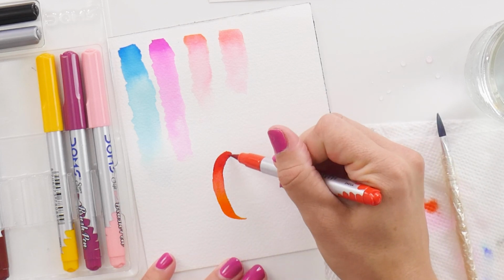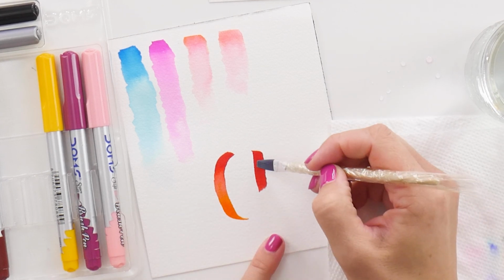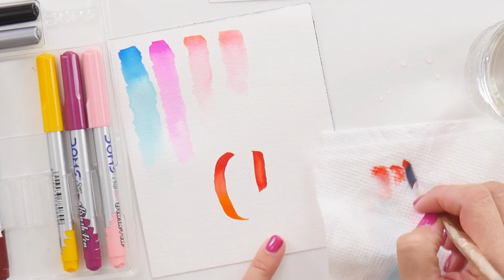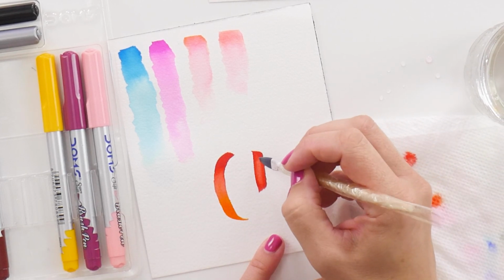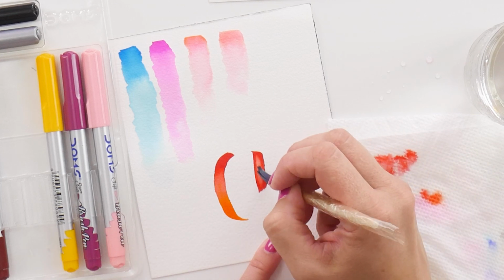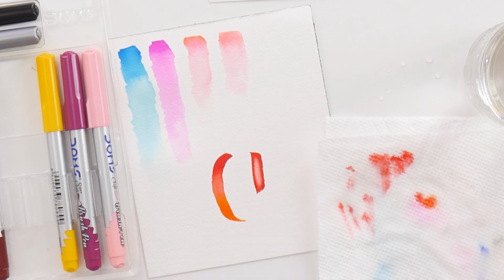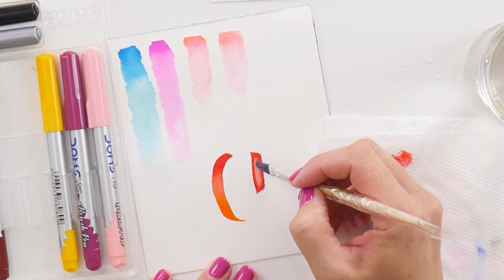Now let's see if we can pick color up. So I'll just do a line of color, and in the center, if we get it wet, you should be able then to play around with the color. And to create depth within your letter, it can be really nice to pick up some of the color off the page. So you do that by having a mostly dry paintbrush, so it's been dipped in the water and there's not extra water on your paintbrush, and then just pulling along the area of color. And we're getting quite a bit of color lifted off, considering how dark that started, so that you can have that glowing area in the center with those dark lines on the outside to give real depth to your watercolor.